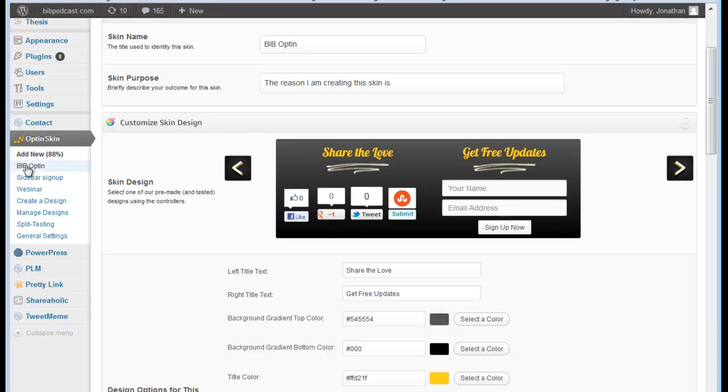Over here, you're able to set up, you can actually create your own design if you want, or choose from the ones that you have. But you can create multiple sidebar signups. You can create multiple post or page signups that you can embed in the page or the blog post. So a great benefit if you're trying to really improve the email sign-up rate on your site.